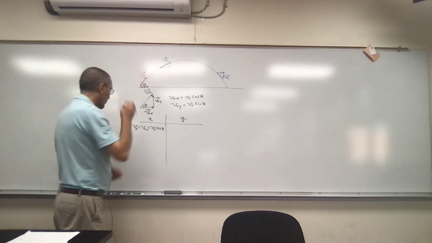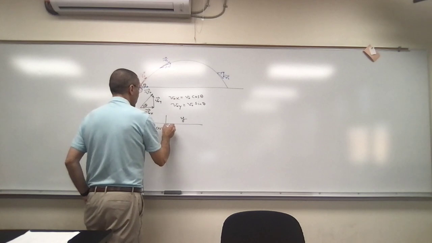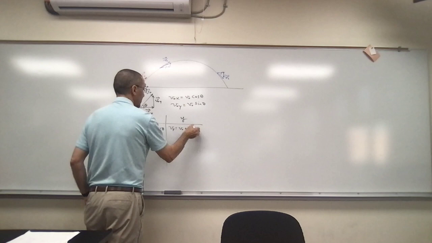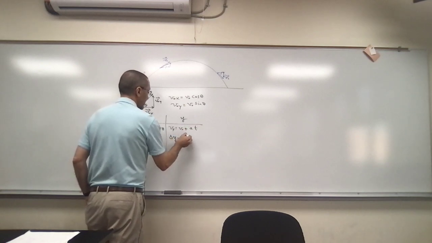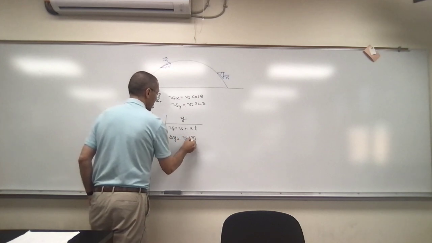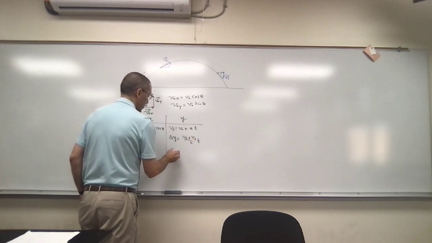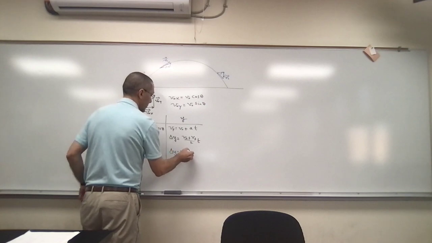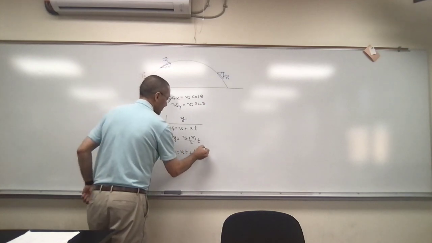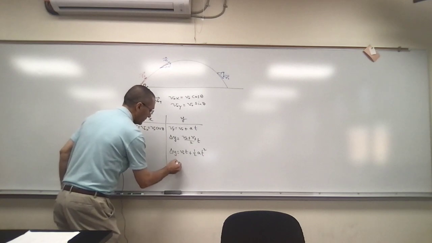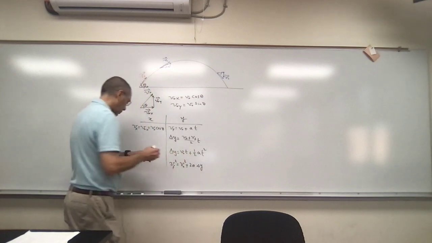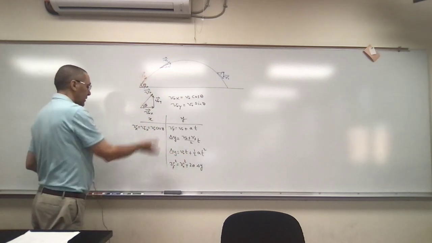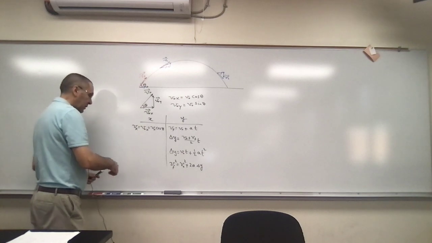Now let's look at the y direction. Well, we say Vf equals V0 plus at. This is out of the order that we did them last time. Delta y is equal to (V0 plus Vf) over 2 times t. Delta y is V0 t plus 1/2 a t squared. And Vf squared is V0 squared plus 2a delta y. Normally I write delta x, but since we're looking at the y direction, we're going to write delta y.